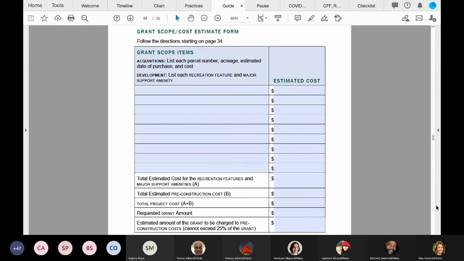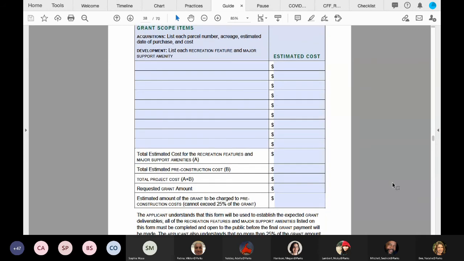You would still list all of the recreation features and major support amenities on this form that represent the $10 million total project. Okay, so towards the bottom, you'll see that there's a line for total project cost, which is A plus B, and then the grant amount.